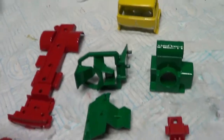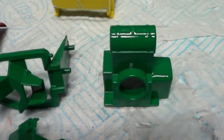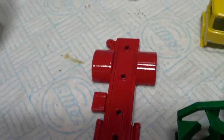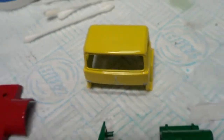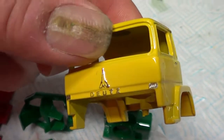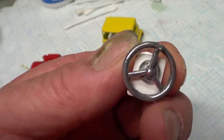Right, so that's all painted up. The green is slightly darker than what was there before, but it's not bad. I've polished up the chute, done the cab, done the detailing with the volatile pen, door handles. Polished that up as best I can.